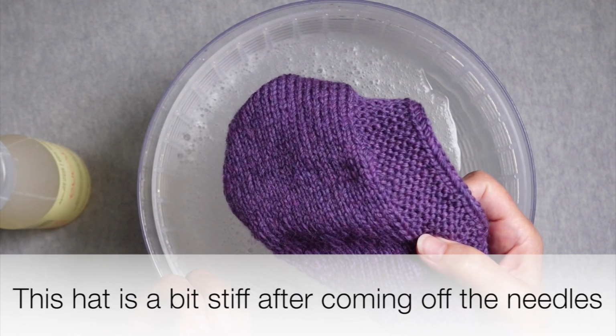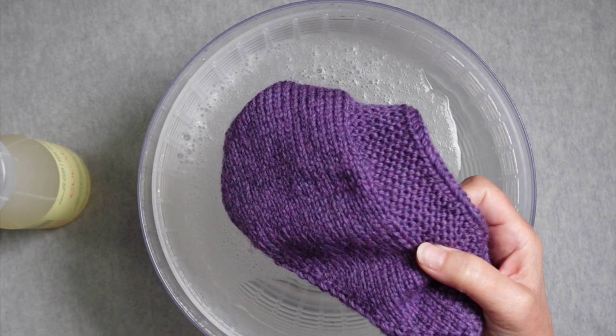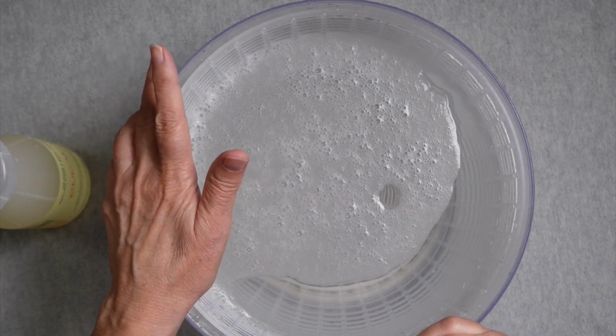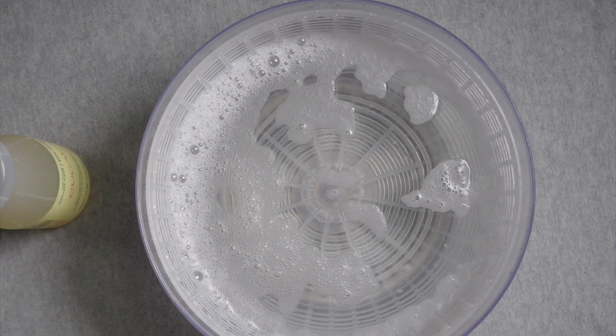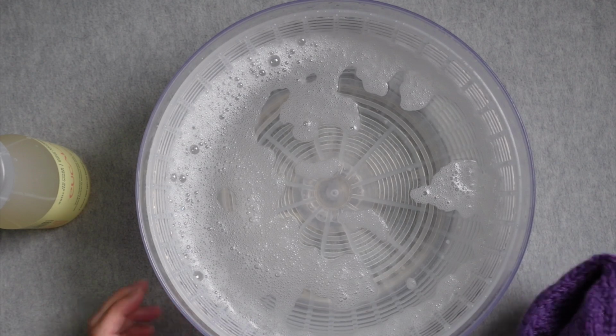So knitting will relax. That doesn't mean it's going to grow, but it will achieve more drape and the fabric will soften. I just have a countertop salad spinner that I use for small items like hats. You don't have to use this. You can just use any sort of bowl that you have. I just find this handy because I use it to also help extract some of the extra water later.